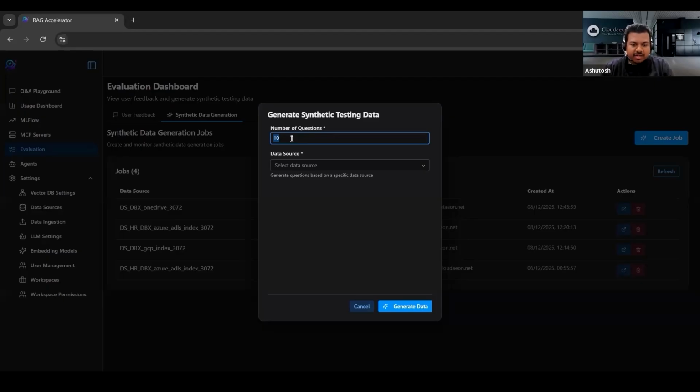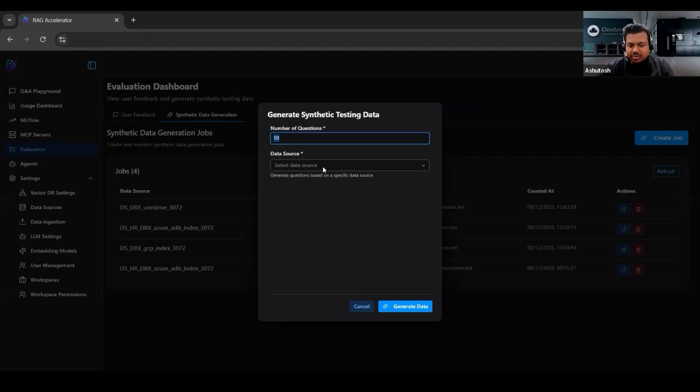So this is particularly about generating a number of questions along with their answers, which will give you the information about how exactly it got that answer and what were the expected facts and expected retrieval context, based on which LLM as a judge will be used here to compare the actual results with the LLM's output. This will give you a confidence.